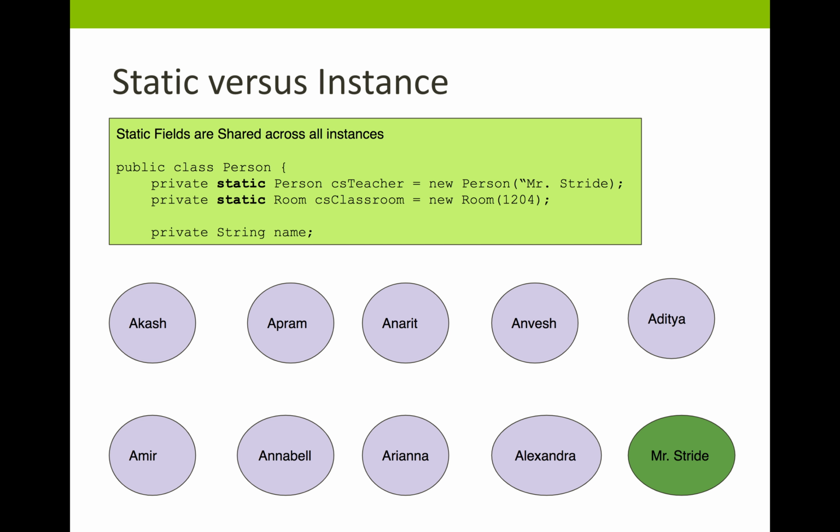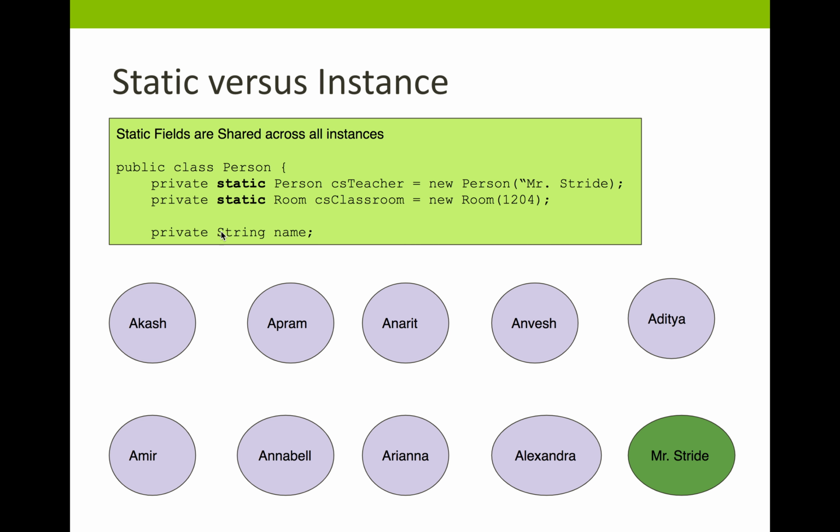So if I were designing people and you were students, I would say that all my people had a single person who is the CS teacher. Single as in it is static, it belongs to the class. So that means everyone would share the same one and you'd have the same classroom. Okay, so your teacher is Mr. Stride and your classroom is 1204.